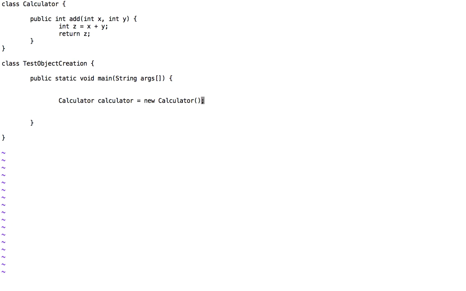Okay, now this line says that a new calculator object is created, and that object is placed somewhere in the main memory, in the RAM. That reference is assigned to calculator. This is the reference name that we are going to use in our application, so that we can access the variables, the methods and everything that is in the class.